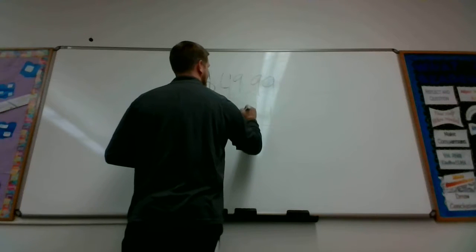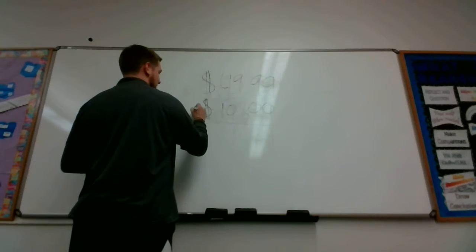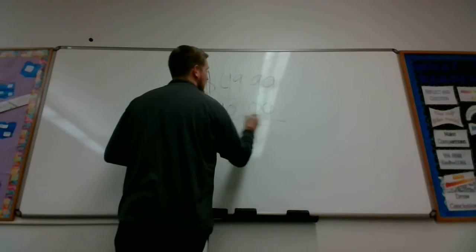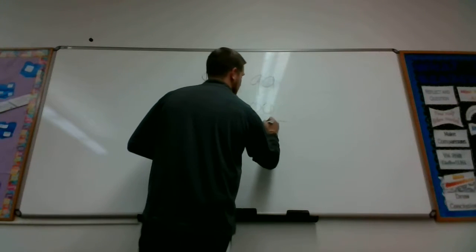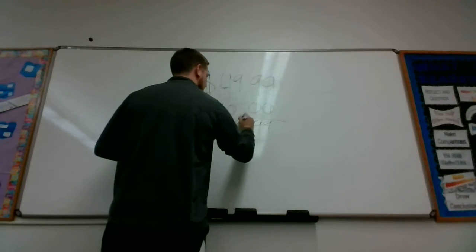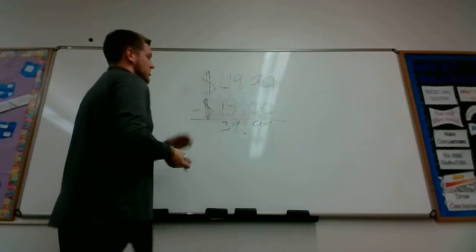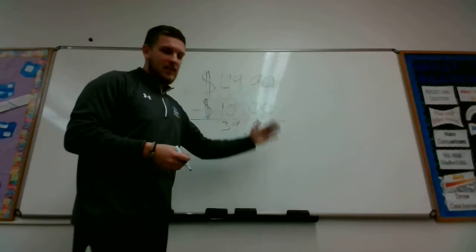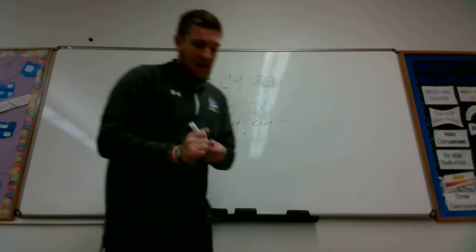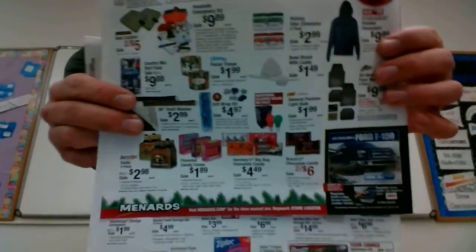So minus $10. Make sure to put the 0, something we always, like I said, we got to make sure that's there. Decimal line up, 9 minus 0 is 9. Minus 0 is 9. 9 minus 0 is 9. Bring the decimal down. 4 minus 1 is 3. So it's just showing them to make sure we're lining everything up and making sure that's there. And like I said before, we can do it with all different types of the advertisements we have.